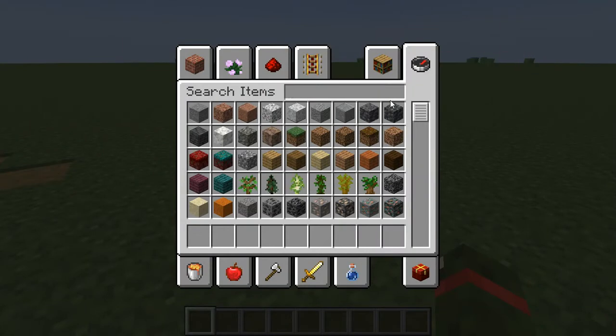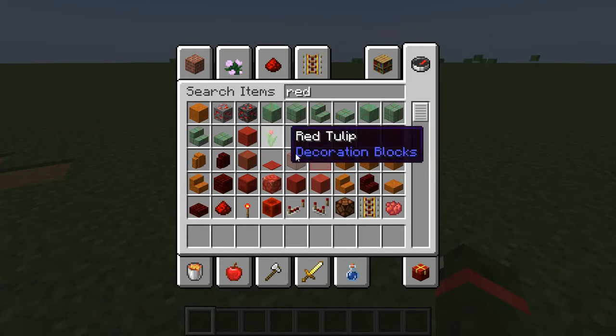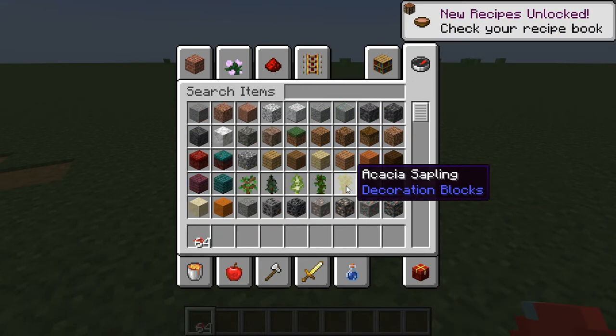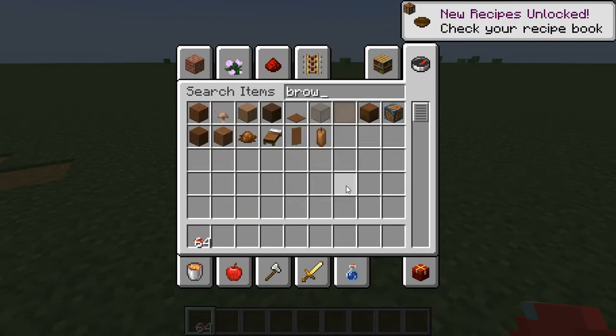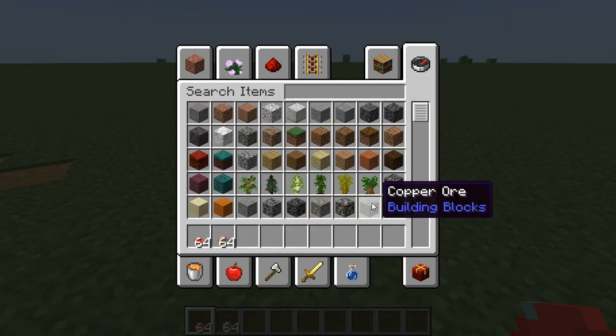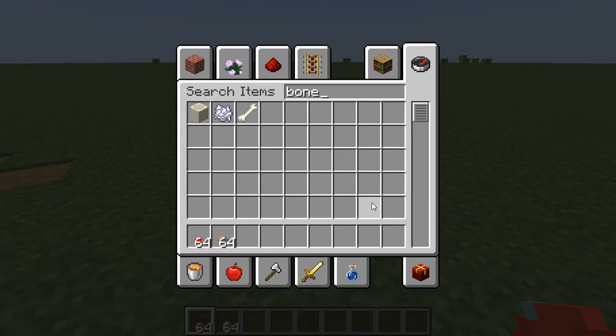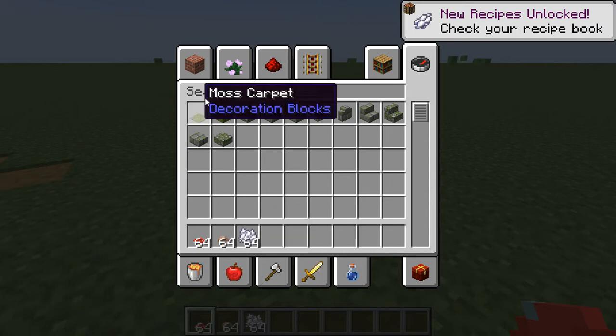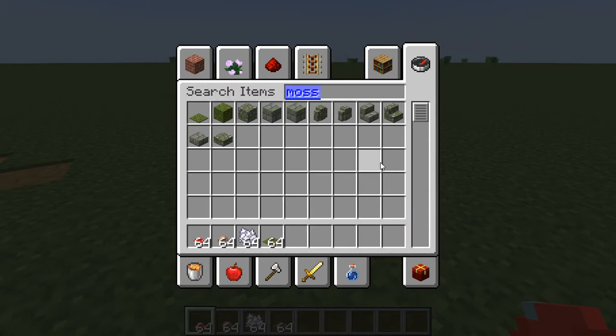To make Moss's house, alright, we need red mushrooms. Brown mushrooms. Bone meal. Moss carpets, which can be made using two moss.